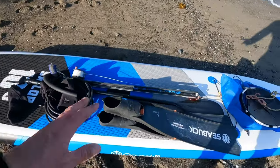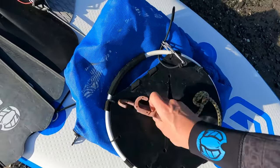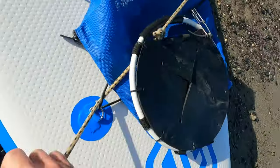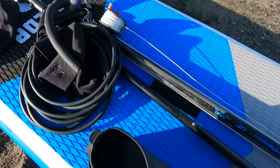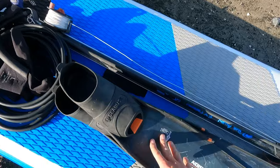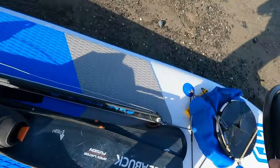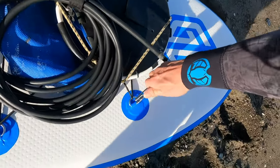Sweet guys, we've got our setup. I'm just gonna strap our catch bag down. There we go, not too worried. It's not exactly too rough out here. It's nice and calm, so we'll just have our spear gun and fins in the middle. Leash. We'll get that clipped on just in case.